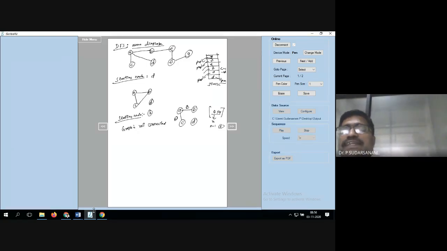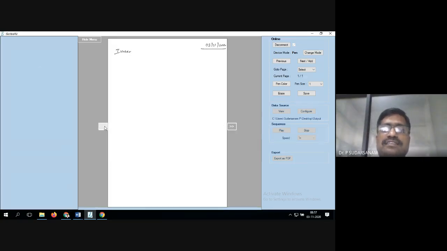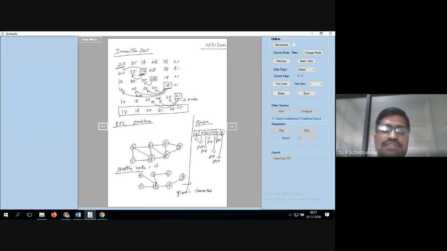Right. So a spanning tree is nothing but, for any graph, if you draw without BFS or DFS, you can draw any number of spanning trees. So to come to the conclusion, one person is using the stack, one person is using the queue. So now you see the diagram for this and this. See here is the graph: A to D is there, D to C is there, D to B is there. Next you can write the order also in the examination, no problem. Otherwise you can leave it from here also.